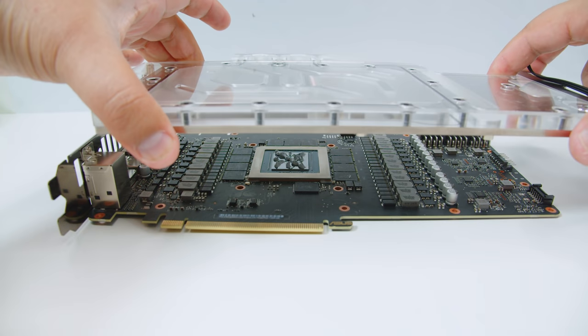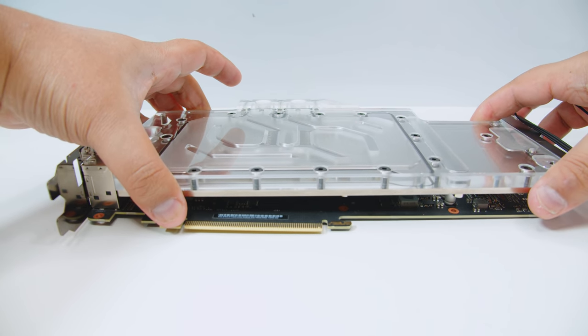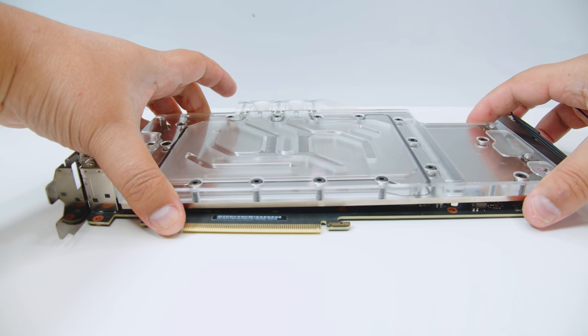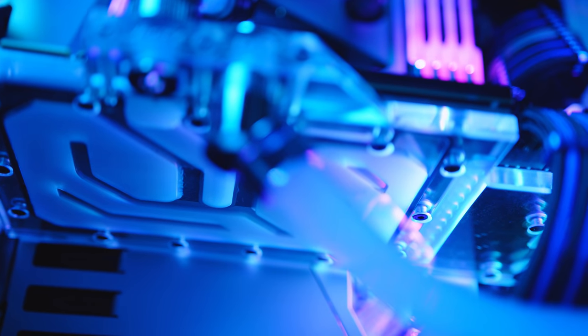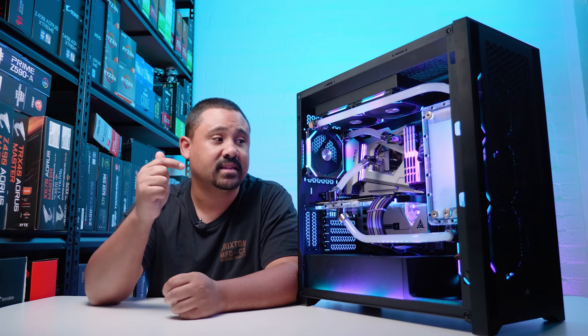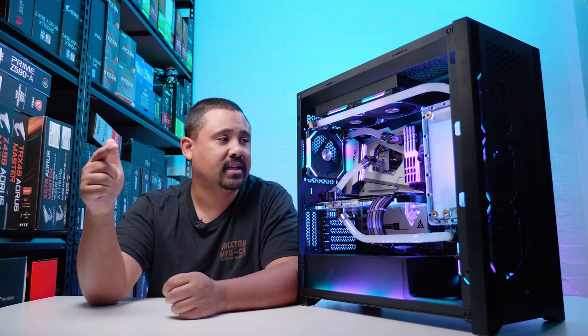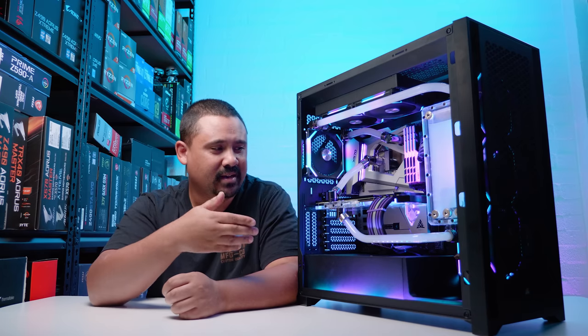The GPU is the ASUS ROG Strix RTX 3090 OC with the EK Vector water block on it. It is an absolute beast of a GPU. I had this water block here for a long time. This is actually the original R&D sample one that EK sent us to test fit that ended up working perfectly, so I went with that. I do have an acetal one, like a black one as well, but I wanted it to be blingy.